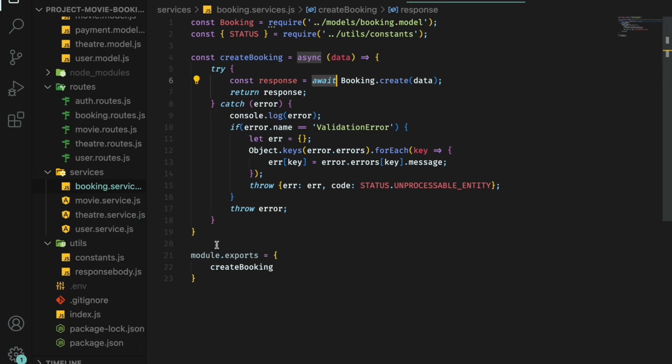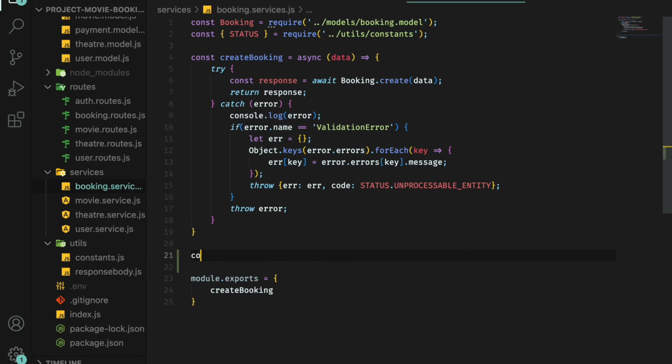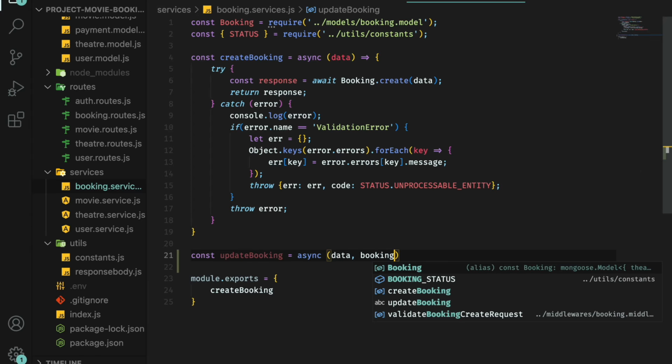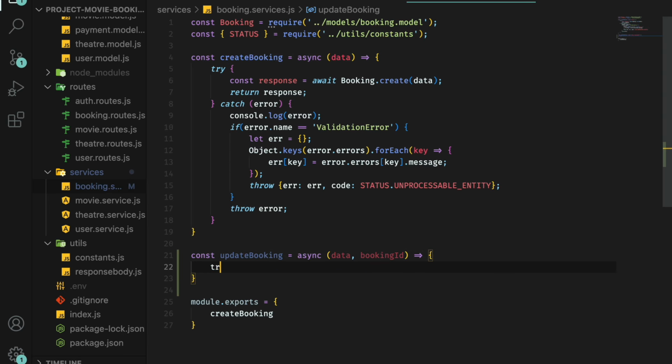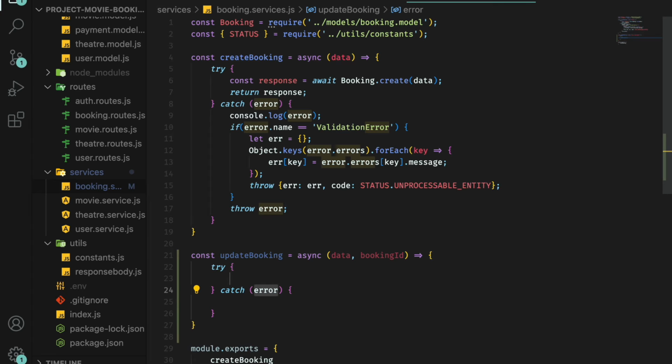Let's go to booking service and we are going to say const updateBooking. It's going to be an asynchronous request. We are going to get the data property and a booking ID. Okay, we'll put a bunch of try catch, right?